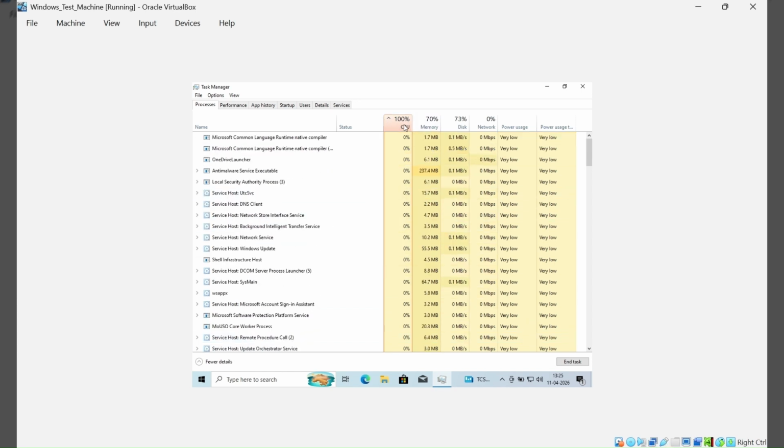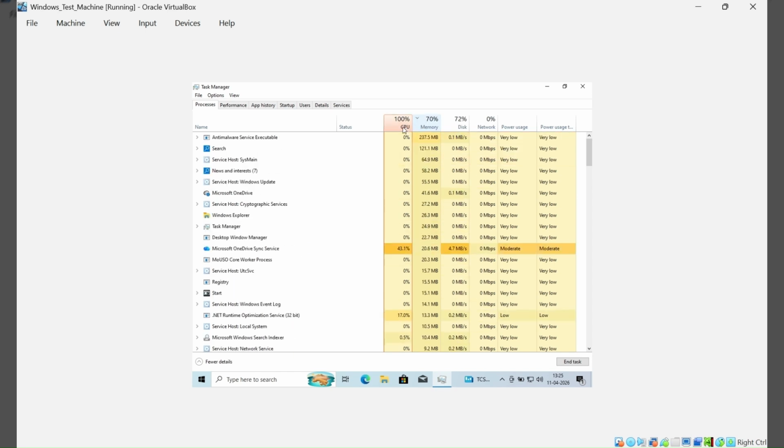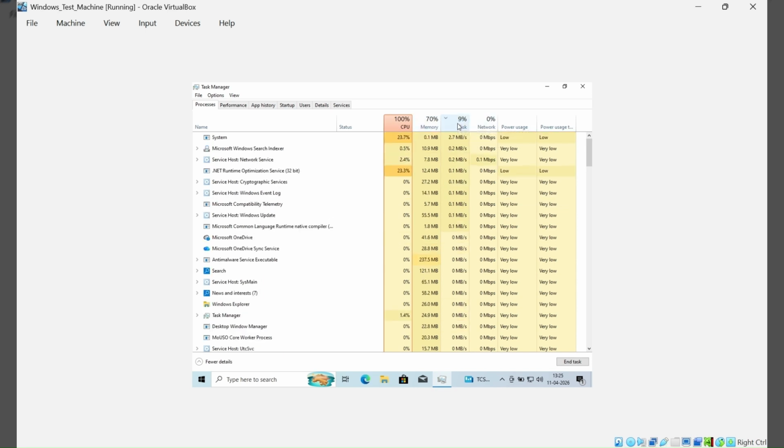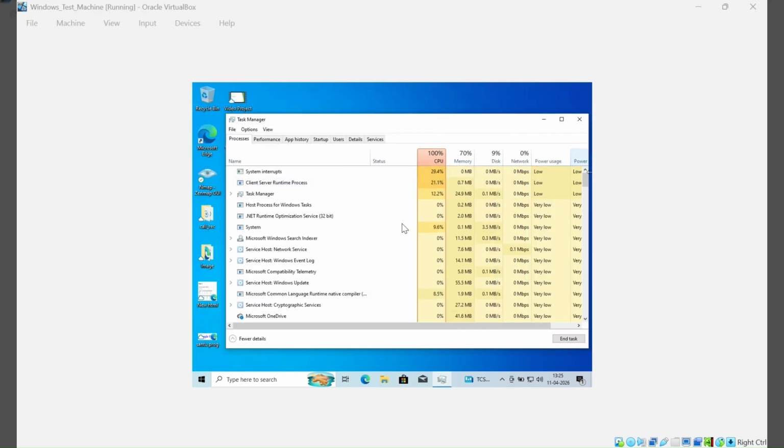This is the issue. We need to resolve this issue. CPU is 100% and memory goes to 70%. These are the options available on the Task Manager. I already told you CPU, memory, and disk usage. Disk usage is 17%. Now it is 11. Network usage is 0. And the power usage here is high on system.NET runtime usage. We can maximize it.